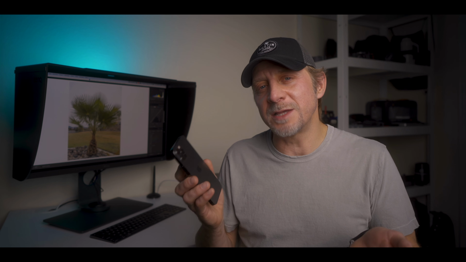Plus, these phones are now using HDR video technology, which will make it so much easier to process videos without having to use a log, really flat profile, which takes a lot of time to process and color correct yourself on the computer. Now, there's probably going to be some heated conversation and maybe some colorful comments below, but before you have a knee-jerk reaction, let me tell you a little story first.